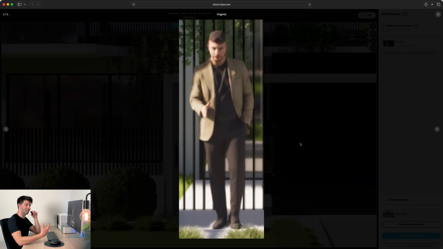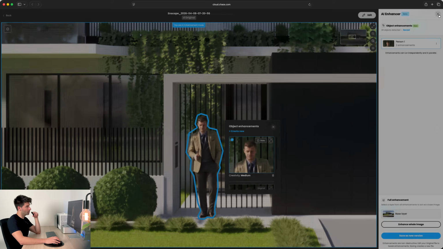So you can see now this is an extreme zoom and cropped image. The original character direct from Enscape compared to the enhanced version. Significantly more lifelike. This looks like an old school RuneScape character. This looks like a high quality photograph of an English bloke going to work. So that simple adjustment makes a huge improvement to the overall image.